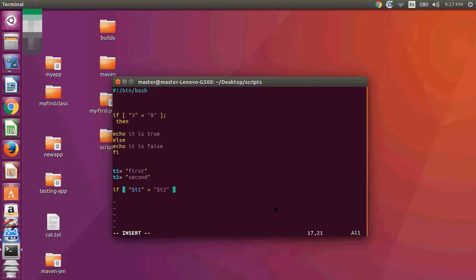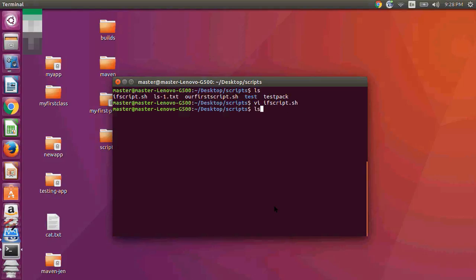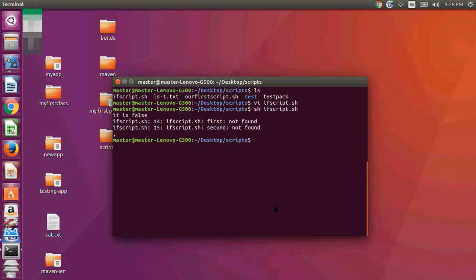But it's not showing over here. $T2, echo true, or echo dollar $T1 comma $T2. Then we need to write then over here. Then let's see. Script :wq. SH scripts. It is false. if script SH not found. There's an error in line 5. Scripts.